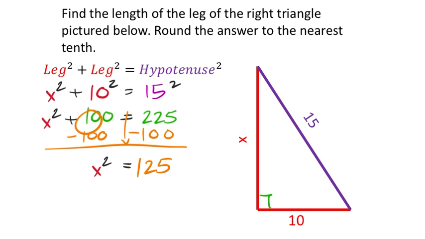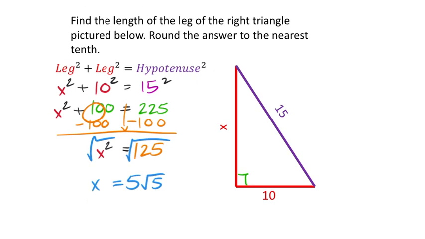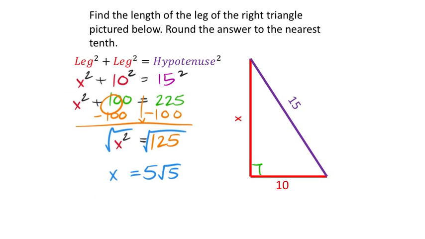But at this point, to get rid of that square, I'm going to square root the x squared. But if I do it to one side, I must do it to the other side. And that will leave me with just a regular x equals. So in my calculator, square root of 125, enter, which gives me, again, this is the exact answer, 5 square root of 5. But we did want the decimal because it said round to the nearest tenth. So again, just at the bottom right of the calculator, push that double arrow button.